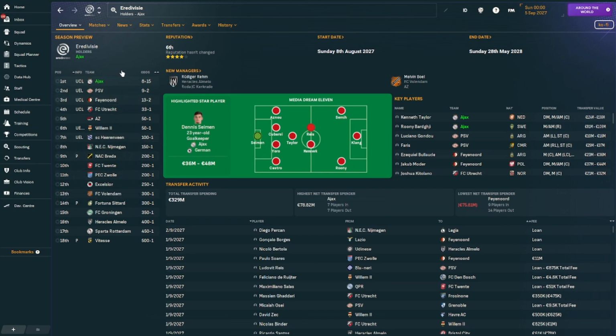8 to 15, quite some way from PSV. And there's only one player that is not Ajax's player in the Dream 11. It's Reese from Eindhoven, PSV. So let's jump into Season 5. So let's defend our titles and see if we can get that elusive Champions League.